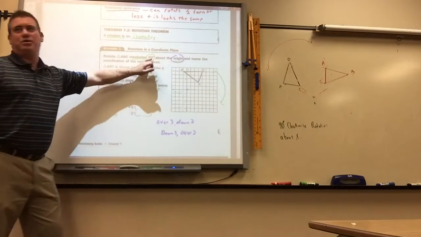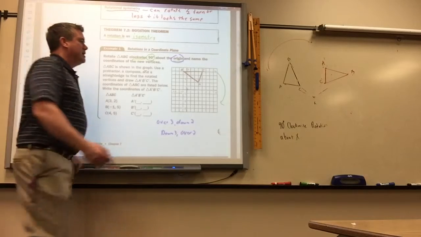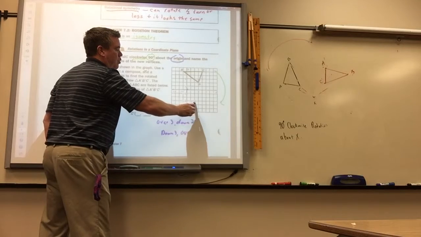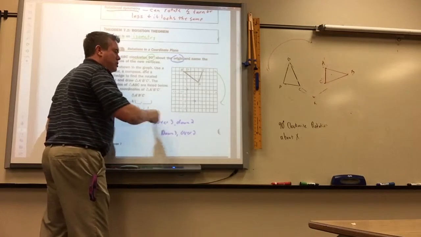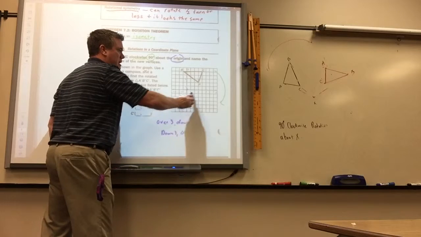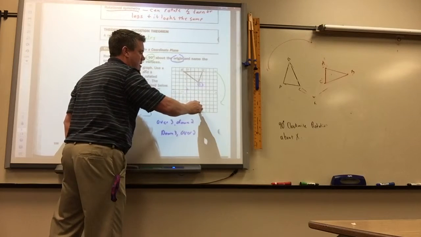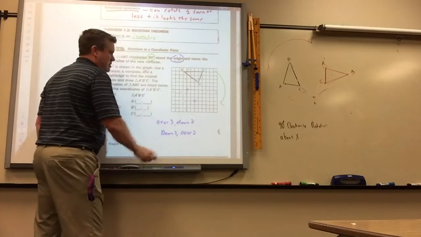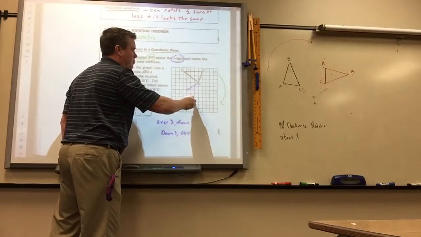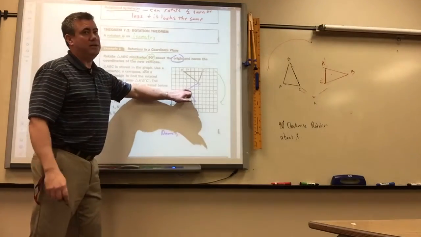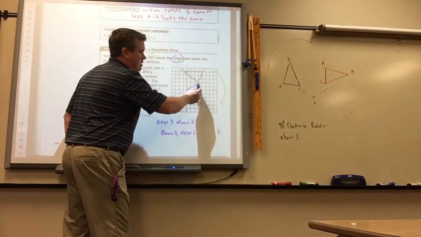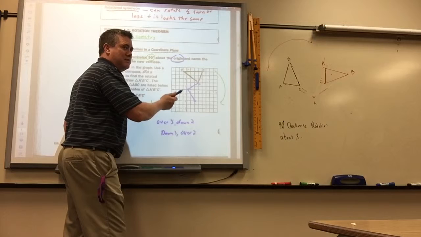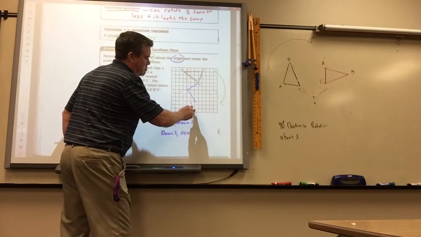Anytime you do a 90-degree rotation to all the points, yep. So instead of over 3 and down 2, I got to go down 3 and over 2. Now when I say over 2, you got to know which way to go. I know A is in this quadrant, so it's got to end up down here. That's why I wouldn't go over this way. The way you can check this is if you connect it, it does form a 90 degree angle, and this slope is up 2 over 3. This one goes up 2 and over 3 also, so you can tell they're the same distance away. So there's my new A prime.